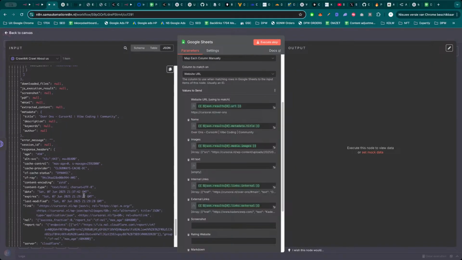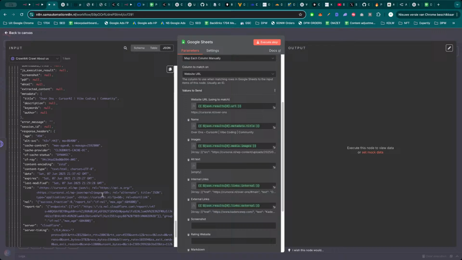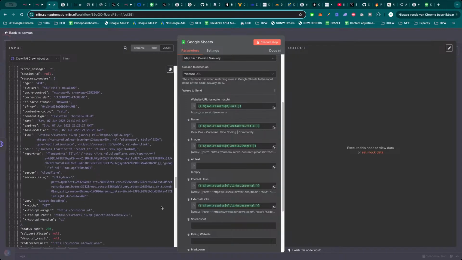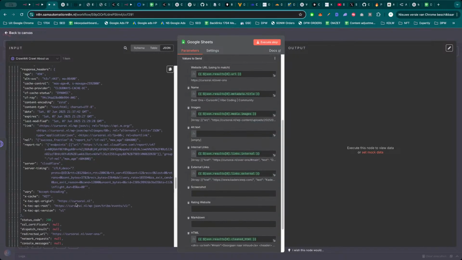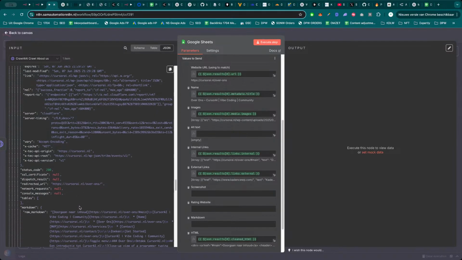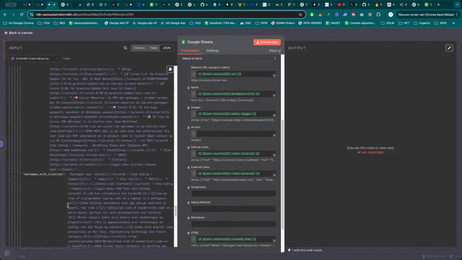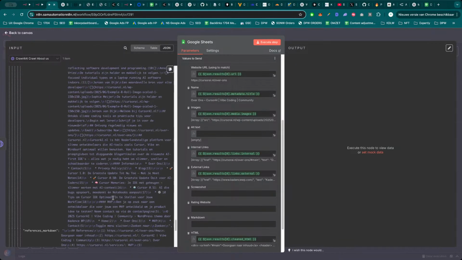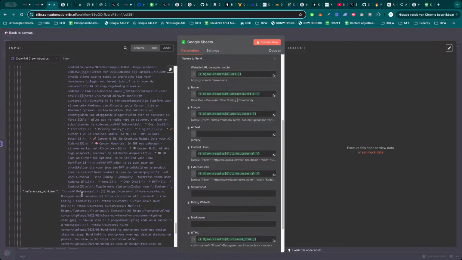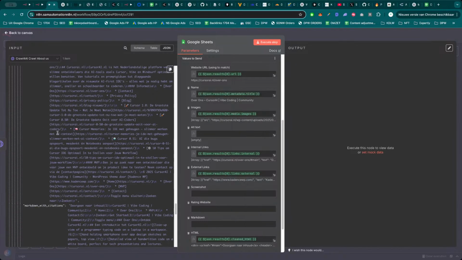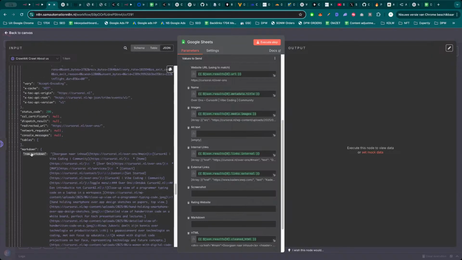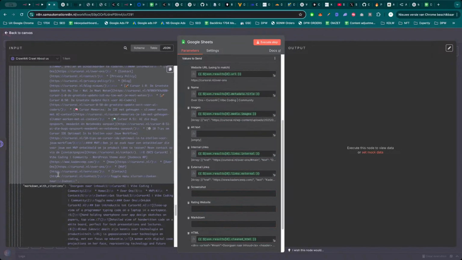And then let's see what is left. The markdown. We just need the markdown. Markdown, where is it? Over here. The raw markdown. Or we could use the markdown with citations. Let's check what's better. Okay, let's do the raw markdown for now. No, let's do the citations because I think that will perform better.